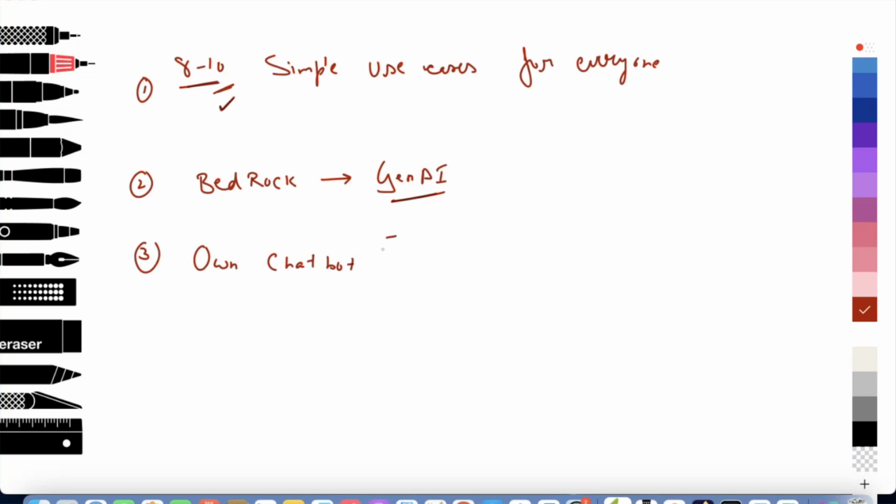We are going to create a front end in Python. You need not do it yourself; I'll give you the code as well. This front end will be a Flask application, and we will create it to do two things: text to text and text to image conversion. So we will create our own chatbot, and under the hood, we will integrate it with Bedrock.